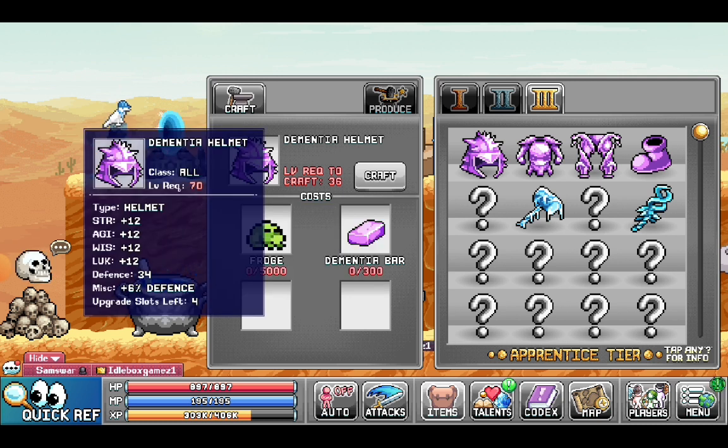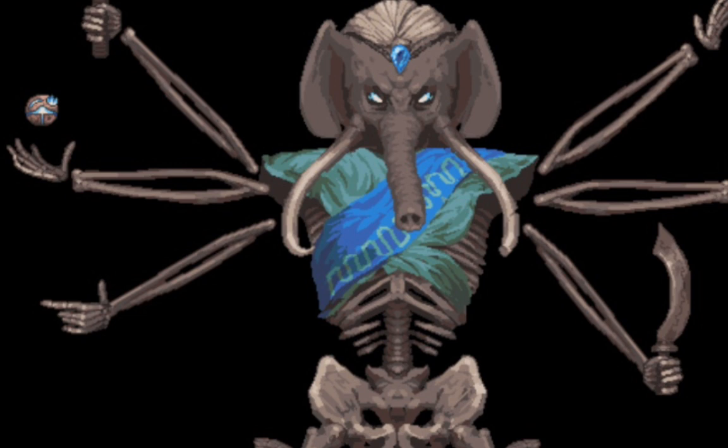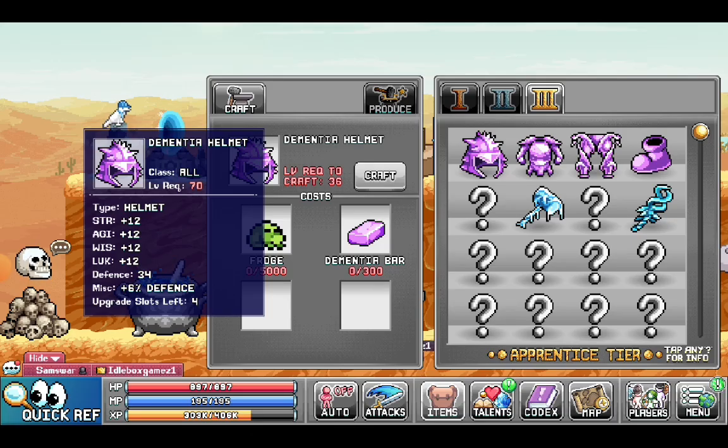So I'm like, why do I need the Dementia Helmet? It gives 34 defense, which is better than the Platinum Helmet, but we can get Affront Armor, which gives more defense and is easier to craft.